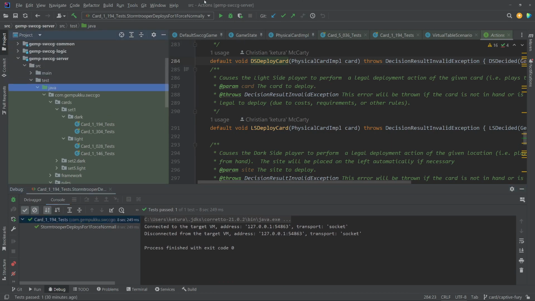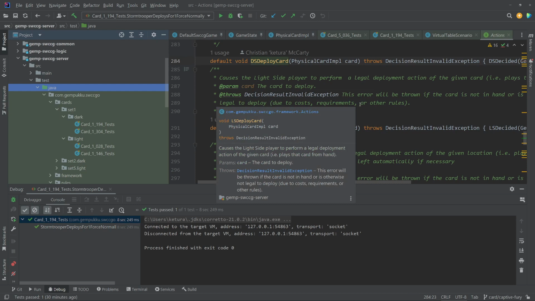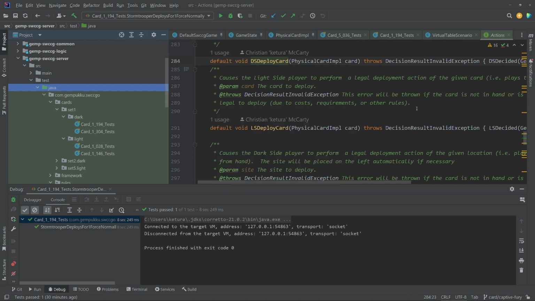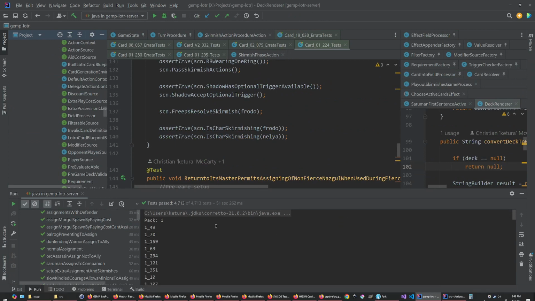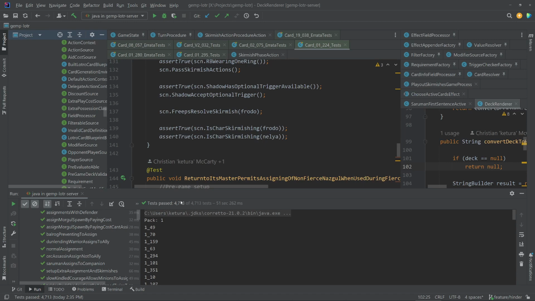On that topic, do all tests run every time you compile, or can you selectively turn groups of them off for speed reasons? You could, in theory, turn it off. However, I don't think you have anything to worry about with speed. We have 4,700 tests, and it took 51 seconds for me to run it. Until you get to that point, you probably don't have anything to worry about.